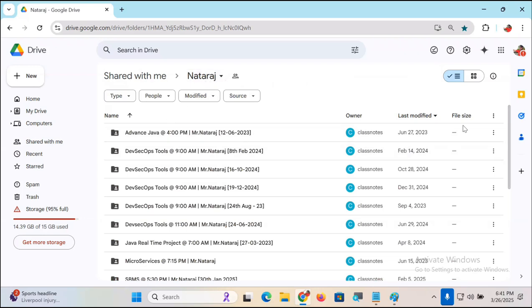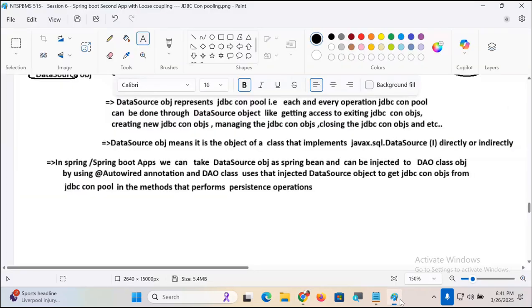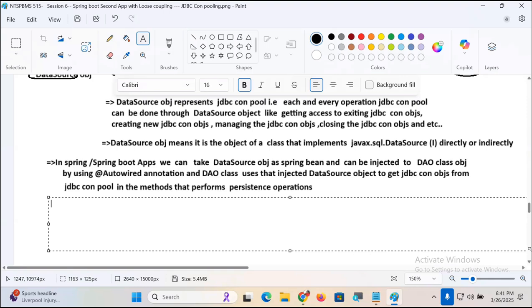So how does it get credentials? In the properties file, or while creating the data source object, you have to supply all those things. If it is Spring Boot, it comes automatically, no? So it will collect from the application.properties file. In Spring Boot applications, the Hikari data source object will be created through what process?